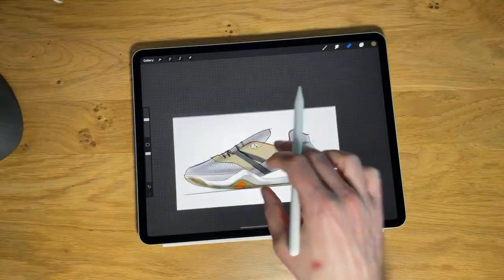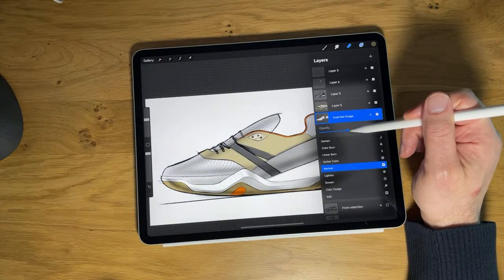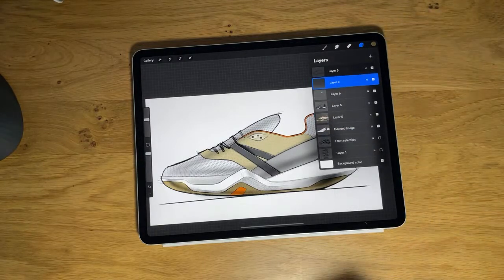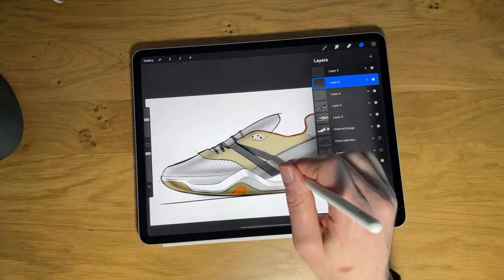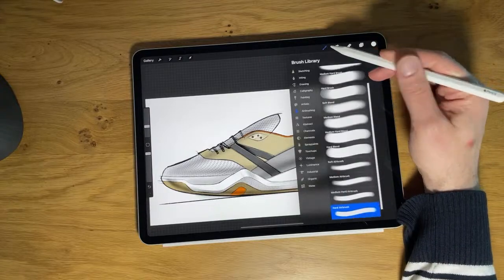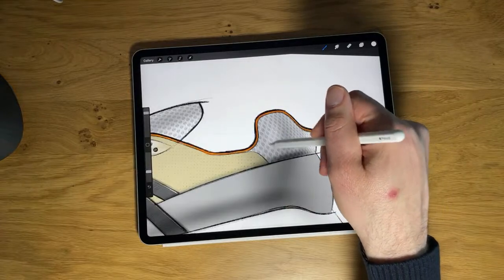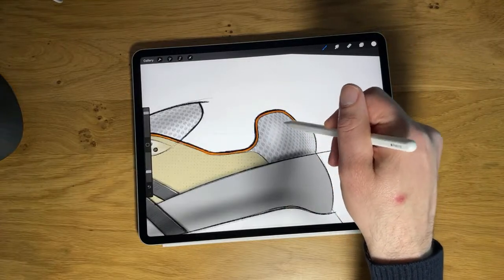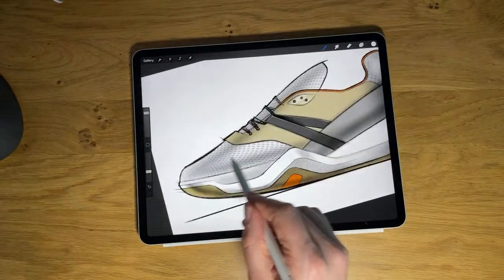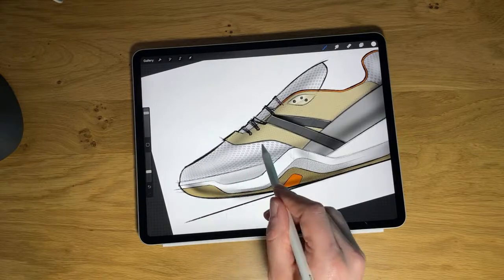All right. Lighten that down a little bit, just by making it a little more transparent. And we're ready for our last layer. So the last layer I'm gonna add on here is just for highlights. So a little bit, hit the edges, put some white back into that mesh. Let's start with that. Yeah, it makes it look a little less uniform, right? Just to bring some of these highlights back in here.